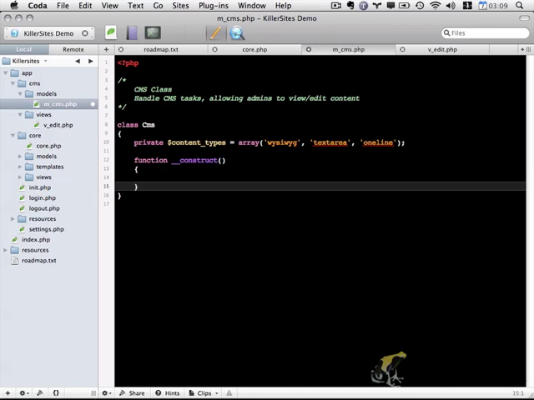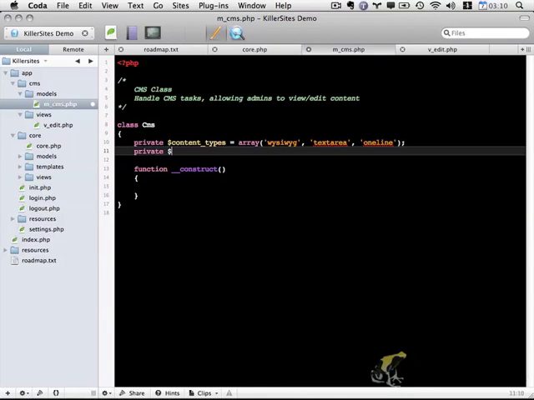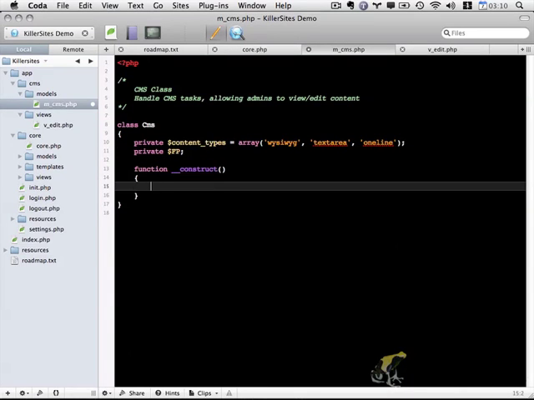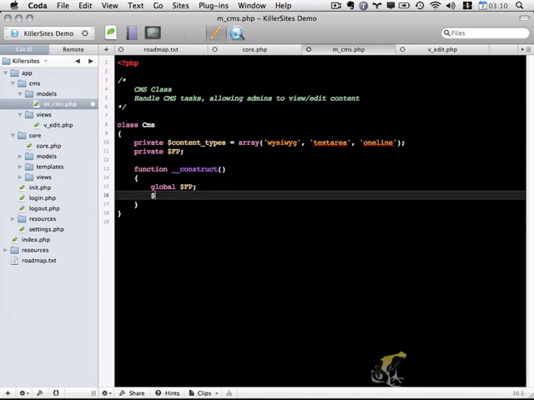I think we're going to have quite a few functions within this CMS class, and they're all going to refer back to the global FP object. So I'm going to create a private FP. Rather than adding the line global FP at the top of every single function, I've created a temporary variable that will exist within this class, this FP. And rather than simply duplicating the FP object, I want the FP object within this class to directly refer to the global variable. So I do that using an ampersand FP. Any changes or commands that we call on this FP will directly affect the global FP object.